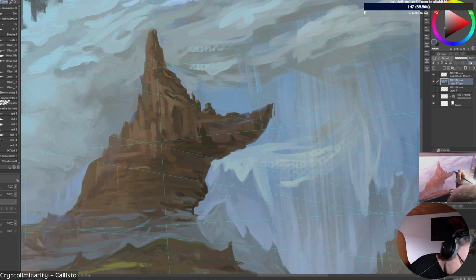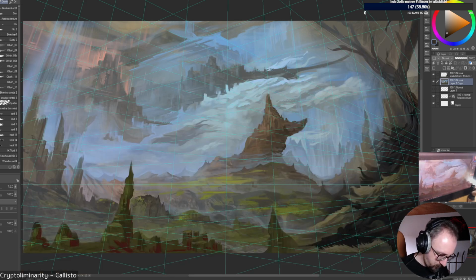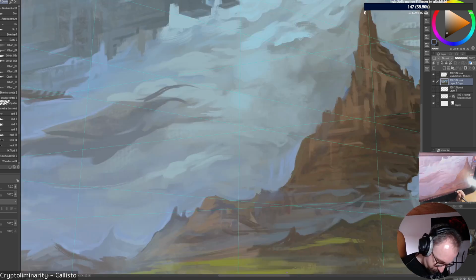And for color, I'm basically just color picking what is already here. I don't need to reintroduce new colors for the most part. Sometimes I do that, especially when I want to introduce some variations in the shadows or the highlights. You could argue we could do that here a little bit, but then I'm a bit afraid of contrast creep.